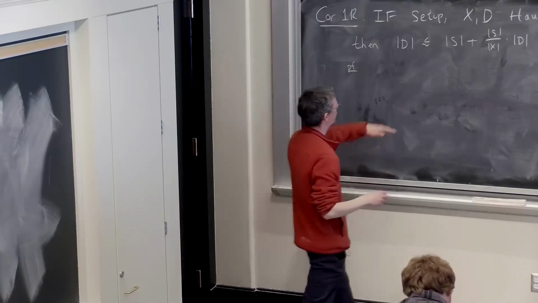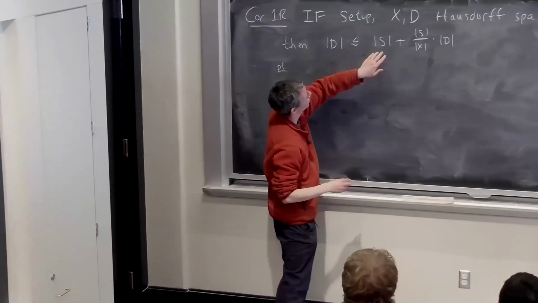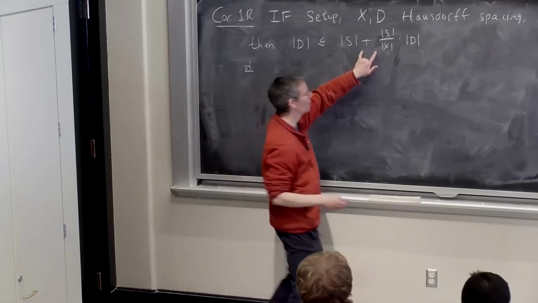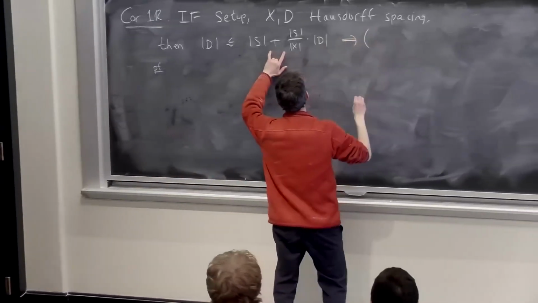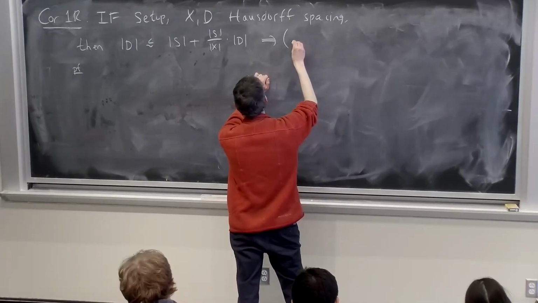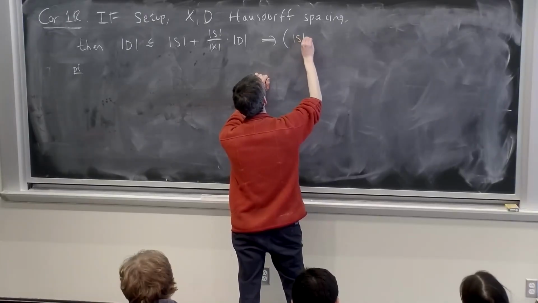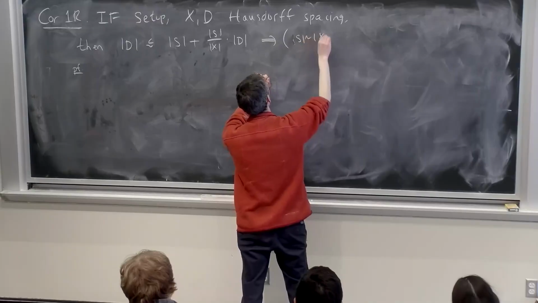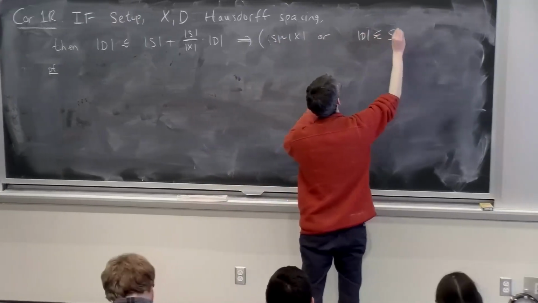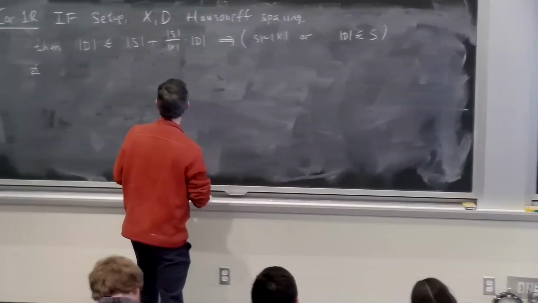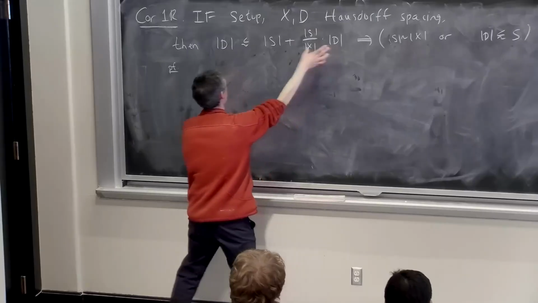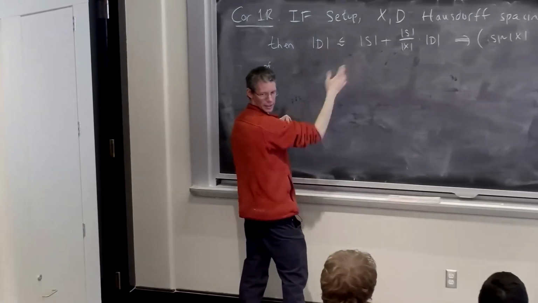So I'll prove this, and then I'll try to argue. Actually, this looks a little nicer than before. It might still not look that nice to you, but I would summarize it like this: either s is pretty close to x, or d is smaller than x, and that's what we had in finite fields. So why is it? If s is a lot smaller than x, this is much less than 1, so we can rearrange that, and we get that d is less than s.